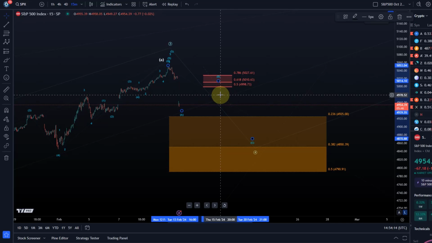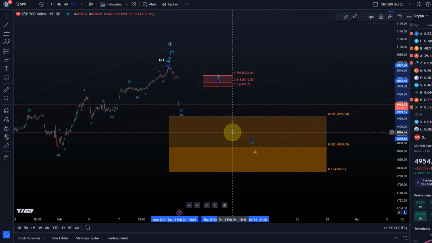But I'm watching still for a corrective rally. Want to see how we react to these Fibonacci levels there. And if there is a clearly corrective rally, the blue wave count with that decline in wave C would be confirmed further. For now, we keep an open mind as to how this correction exactly could develop. The parameters are fairly clear. A break below 4,790 would open the door to a more bearish interpretation, which I see currently only as the alternative perspective. Not unlikely, but I don't think we're there yet. I would like to see it just form at the moment a fourth wave, which should be guided by the parameters on the chart. So I keep you updated.